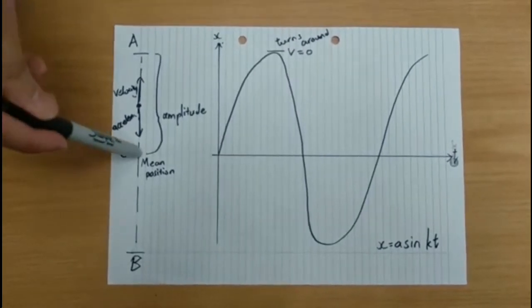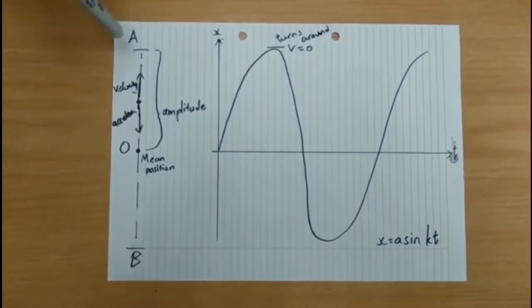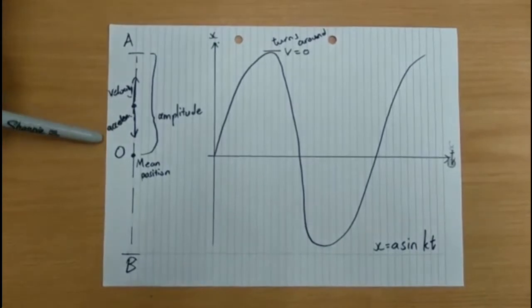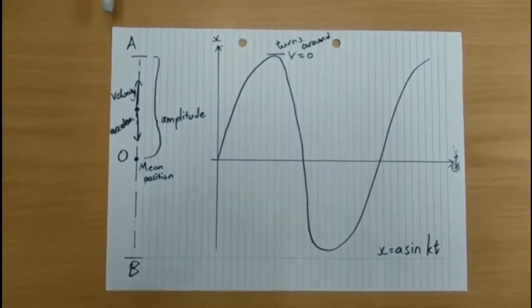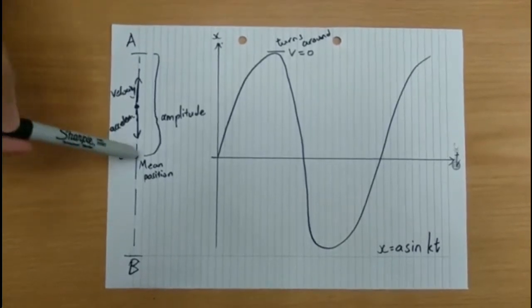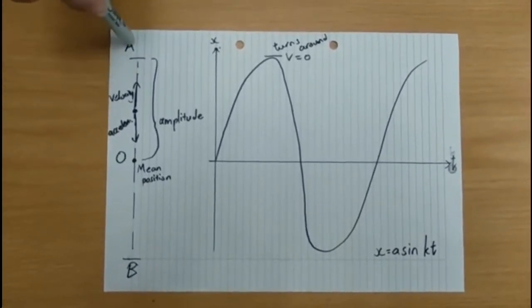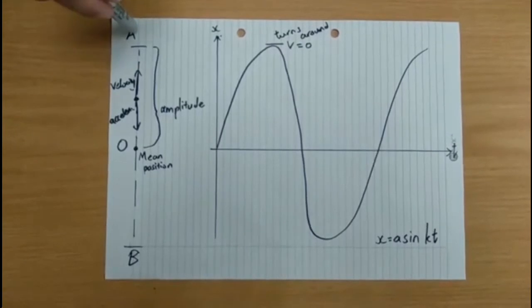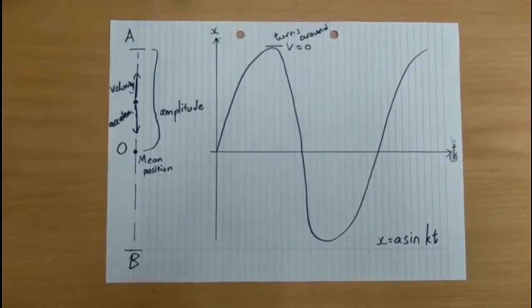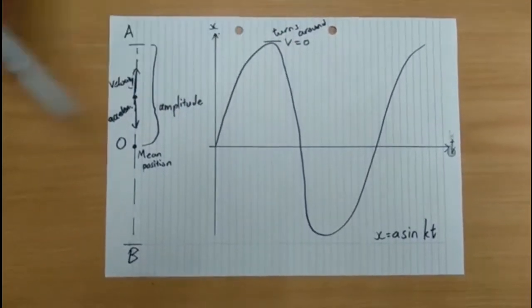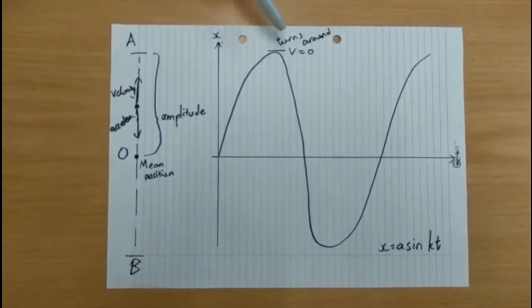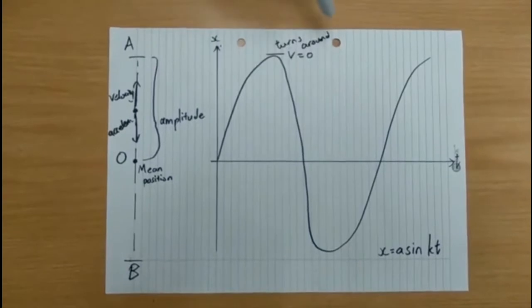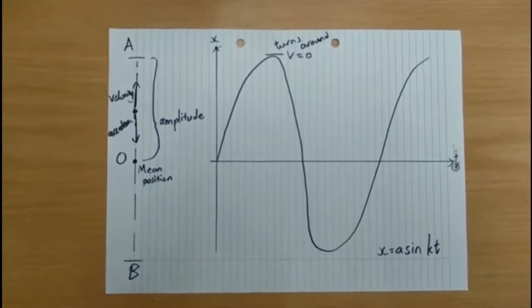So when the object goes upwards to position A, it is moving at a velocity outwards. But when it is moving, there is actually an acceleration that is pushing it downwards, which is why when the object reaches the peak A, this is the maximum displacement it can achieve from the mean position. So we can call this the amplitude. And at the amplitude, the velocity is equal to 0, which can also be seen in the graph here, where v equals 0 at the amplitude.